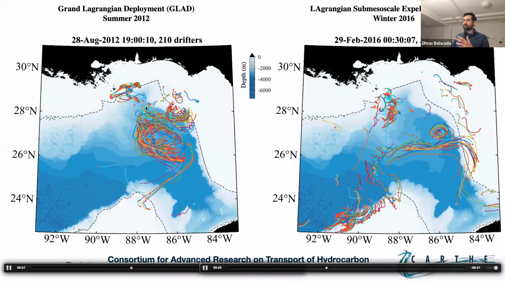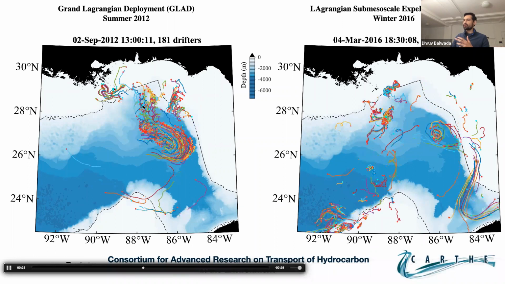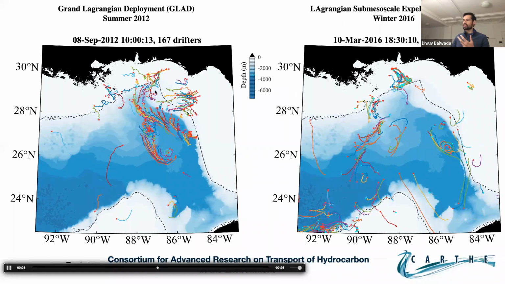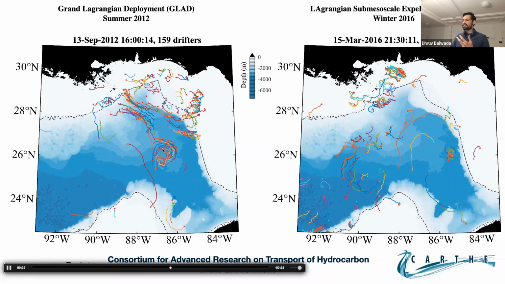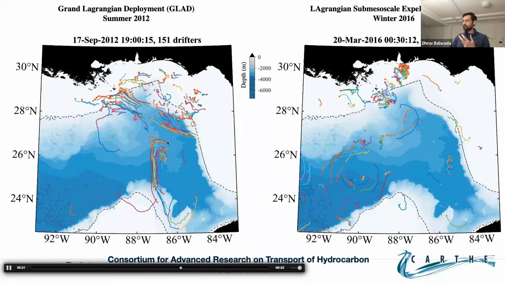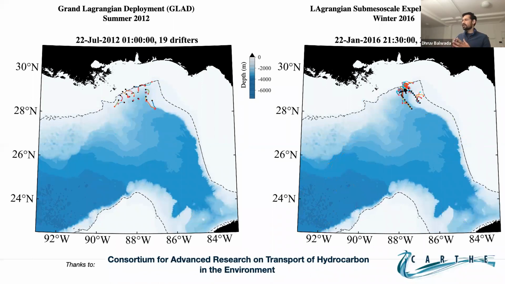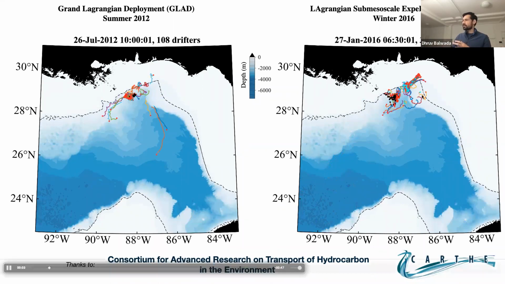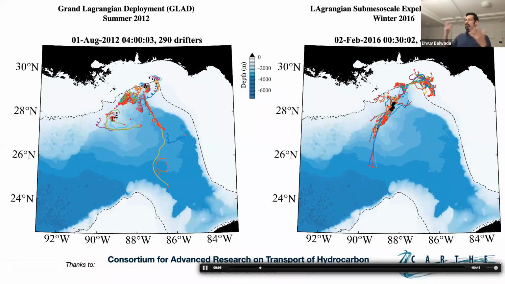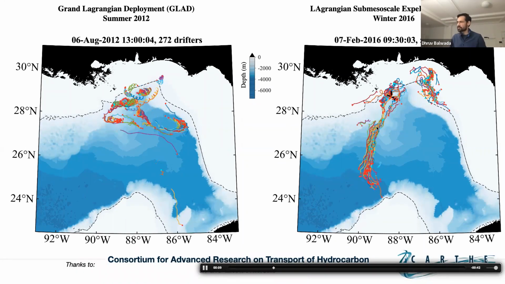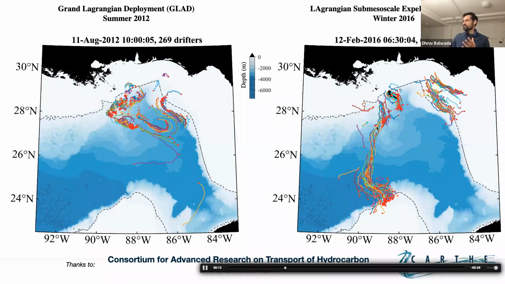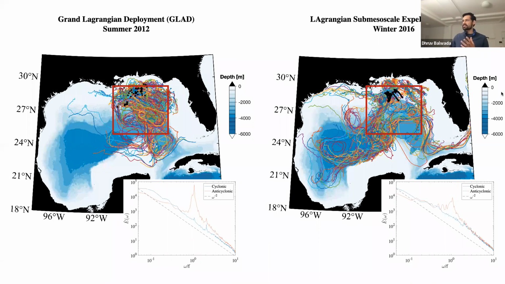For example, you can see these oscillations going on the order of timescales of about a day, which are the inertial oscillations. You see that there are some of them getting stuck in really big eddies. And some of them get separated out very initially. I mean, there's a lot of structure that's present in these observations, and these will be the focus of the rest of this talk. And so here is a full image of what these drifters did over the 3-month period that they were in. So both these experiments were roughly 2 to 3 months long, and these are what the tracks did over that time.